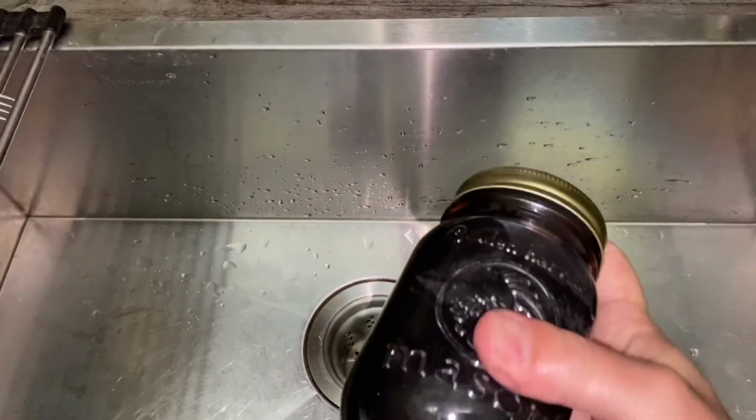All right, here we go. I like to keep my finger over the lid. Learned that little trick at Safety Clean. Oh wow, look at that.